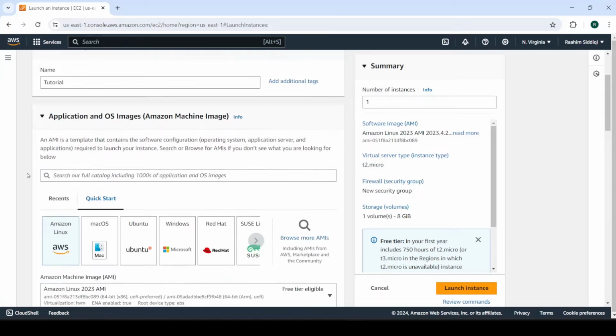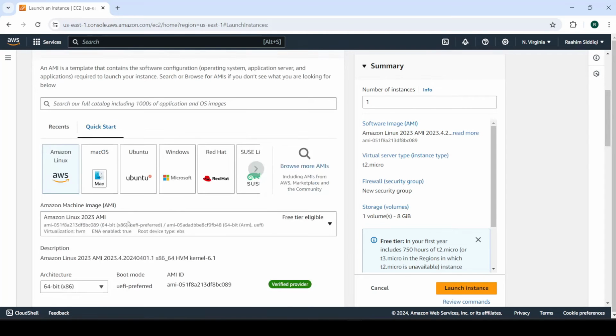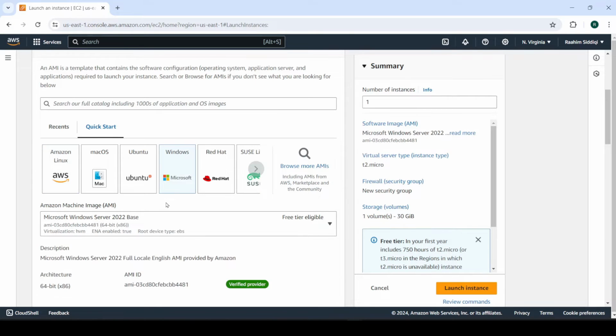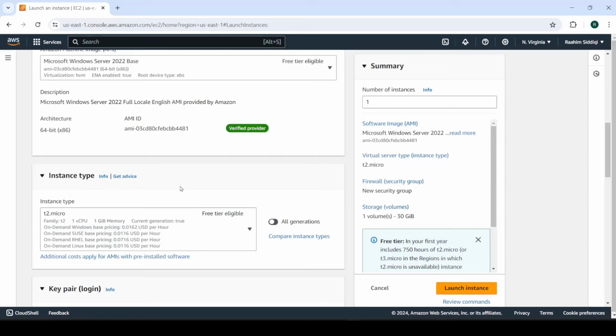All right, and here we select the image. Okay, basically like a template. Basically, it's an easy way of quickly setting up our instance. So it has a bunch of predefined settings like storage, etc., and what OS it is. So there's Linux and Windows. These are the 2 main ones. We'll be doing Windows. Okay, but if any of you are interested in Linux, I'll make a separate video on that later. Now we just leave everything at the default settings because those are just fine.